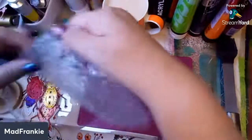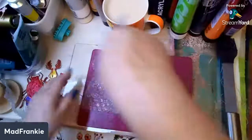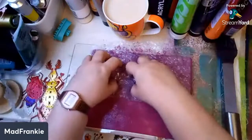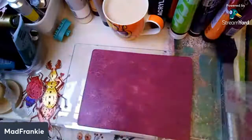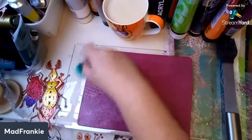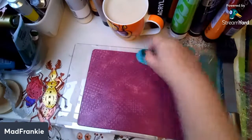So we put it down, bubble side down, which is that side. And I'm not pressing all of it, just bits, just to get little impressions. I was going to get some saran wrap, plastic film, and just scrunch it up and dab here and there, see what I came up with. So I'm adding some of these because I think it will be nice.